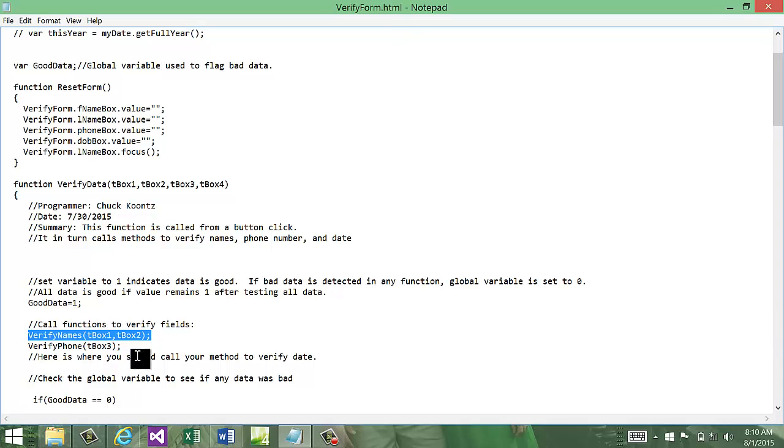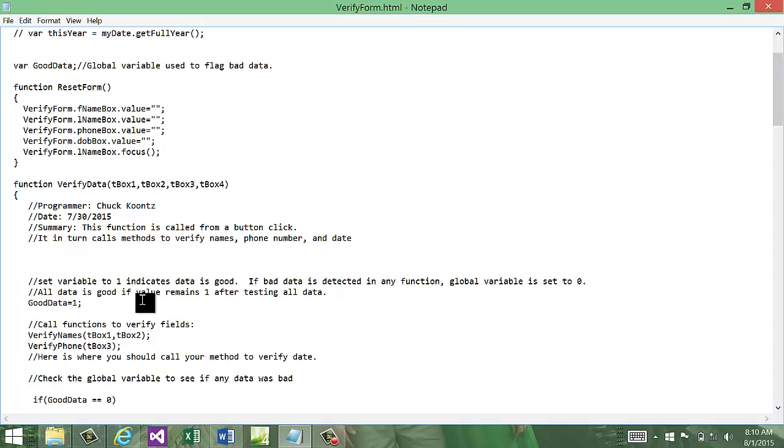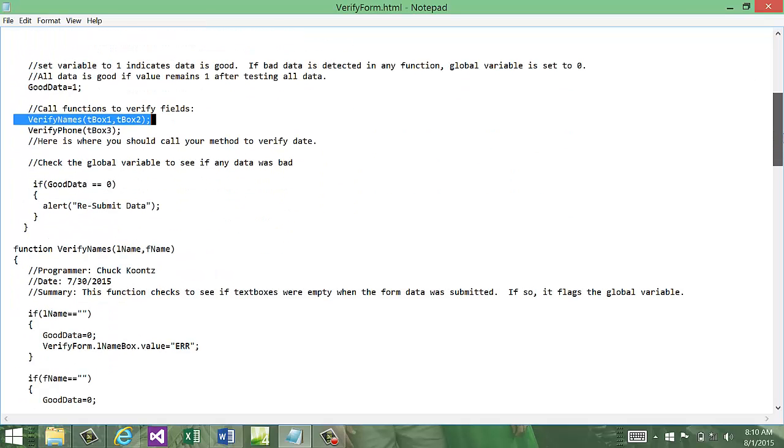In fact, it calls a method called verify names, and as soon as it's done it calls another method called verify phone, and when it's done you will insert your program code to call up yet a third method called verify date. So you're going to have to call up the function that you're going to write at this point in the program. Now, when it calls verify names, program control passes from this function to the function verify names.